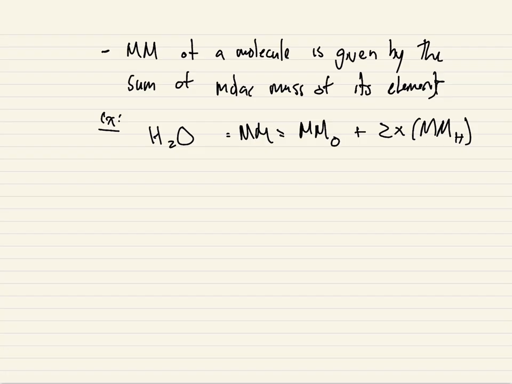So we want to be comfortable calculating the molar mass of any molecule that we're given, right? We built up these ideas of molecules. Chemical formulas are a representation of that molecule. It tells us how many atoms of each type we have in there. If we know how many atoms of each type are in the molecule, then we can get the molar mass of that molecule.